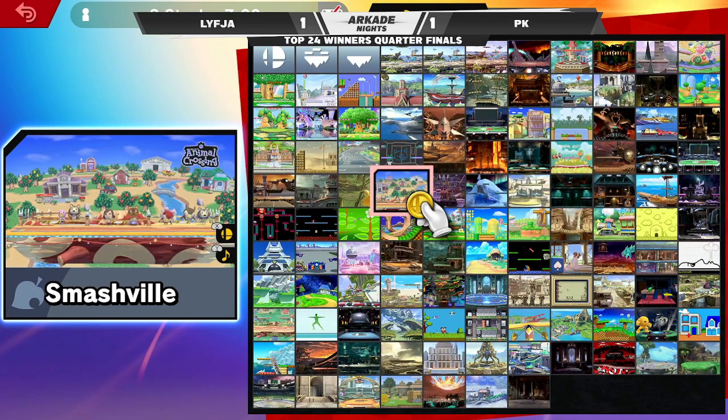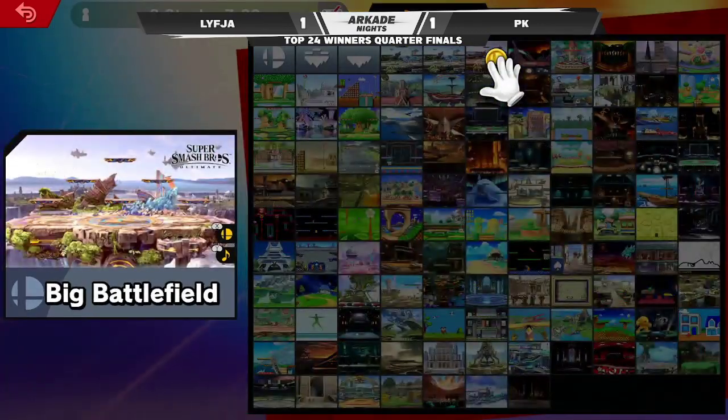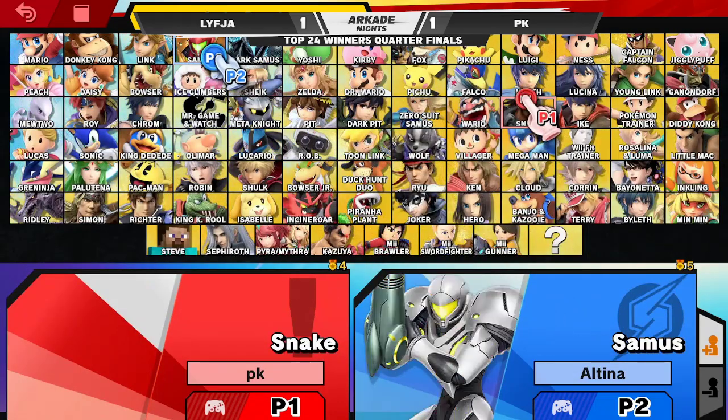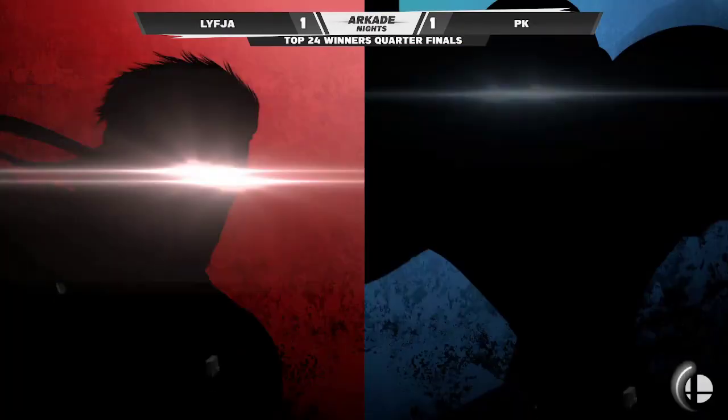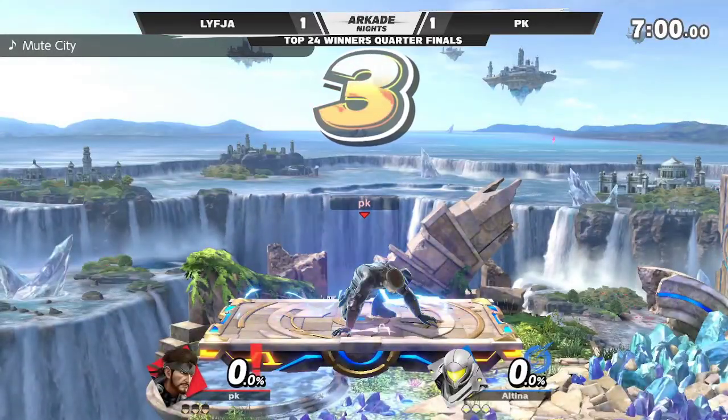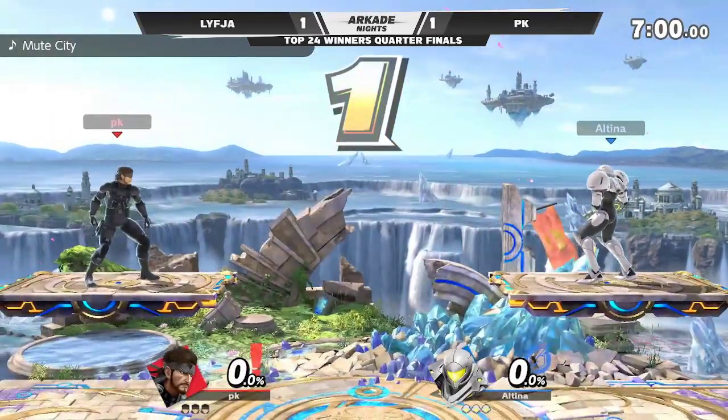But 1-1. Smashville seems to have been the right choice. For some reason, that actually led to a lot more high recoveries. Not sure why. But back to small battlefield we go. 3, 2, 1. See how this plays out.